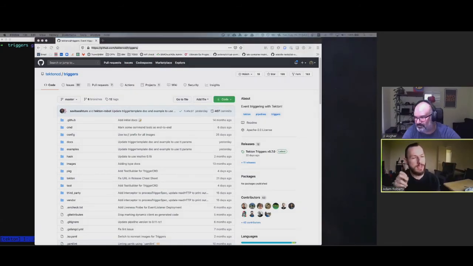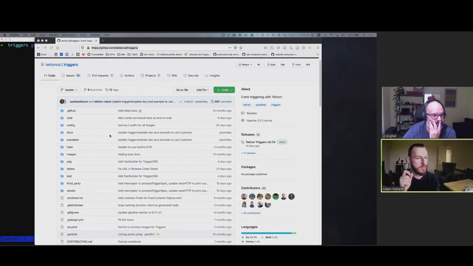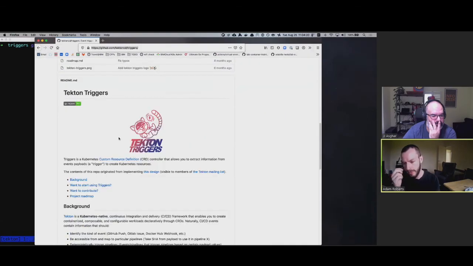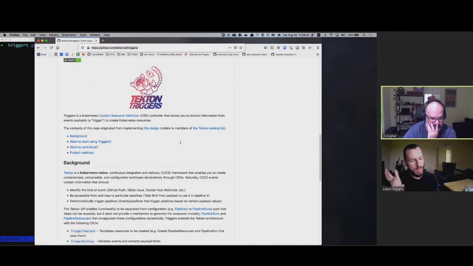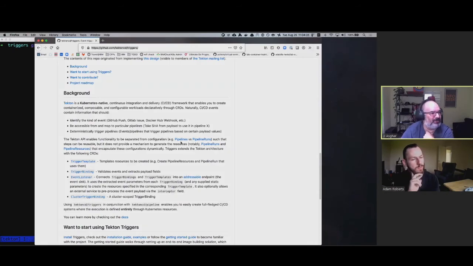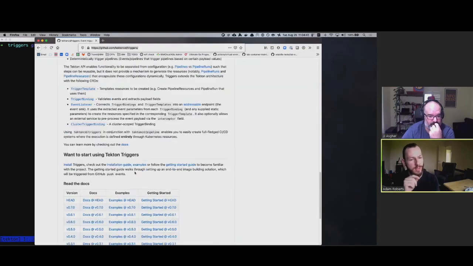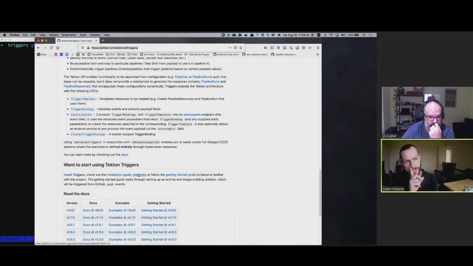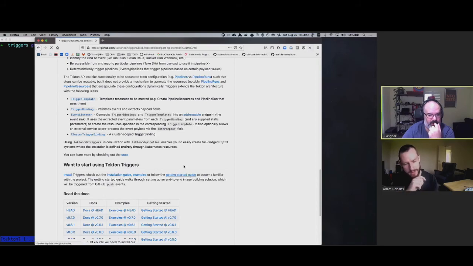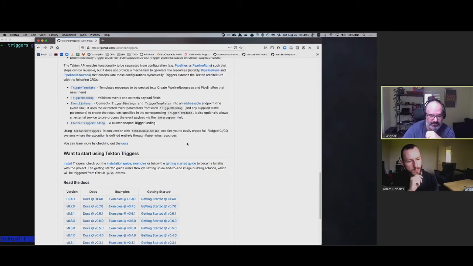So why don't we give the main triggers getting started a try? Let's try and get webhooks working again. But remember, last time, JJ, you had to set the ingress secret, didn't you? That was the linchpin of getting the thing to actually talk to it. And as Andrew said, we need to base64 encode the secrets, don't we? Yes. Already I do want to mention, because this is a good opportunity to capture this.